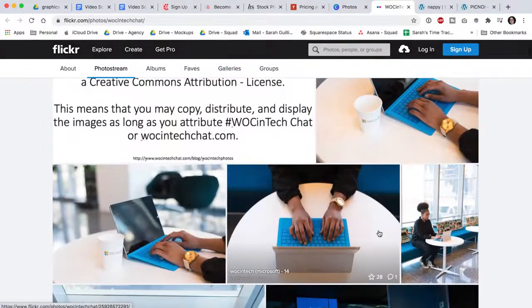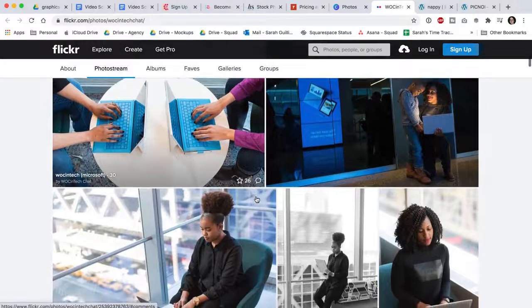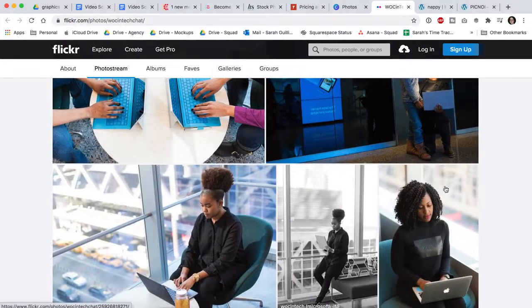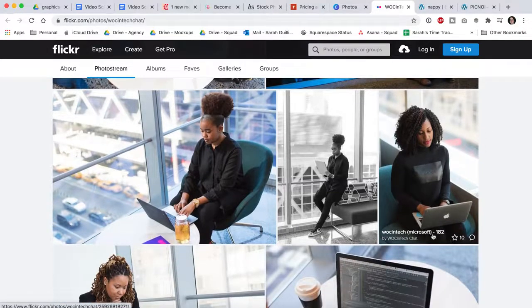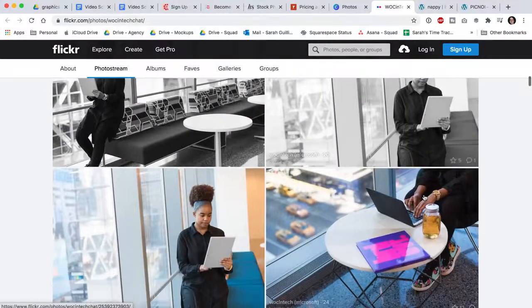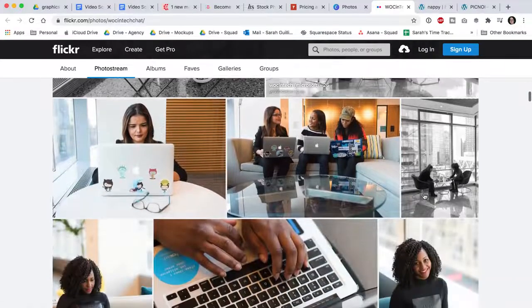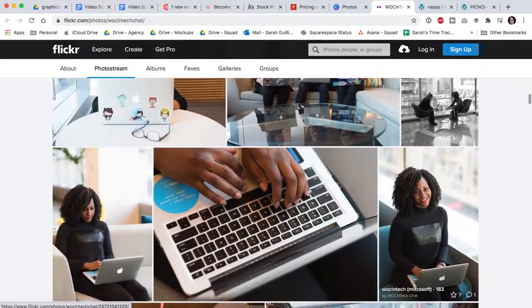A lot of these images are shots of women on computers. There's a lot of hands on laptops and on keyboards. And as I was perusing this, I was like, wow, this looks like Microsoft, because I worked at Microsoft for a few years, and then I saw it actually says Microsoft. So many of these were shot in Microsoft offices, probably right here in Seattle where I live. So definitely check this out. It's a wonderful resource of free images, so there's really no reason not to come here.